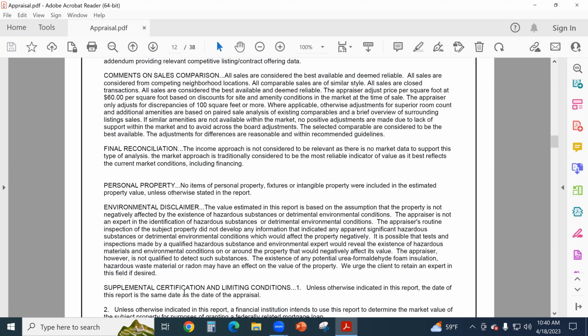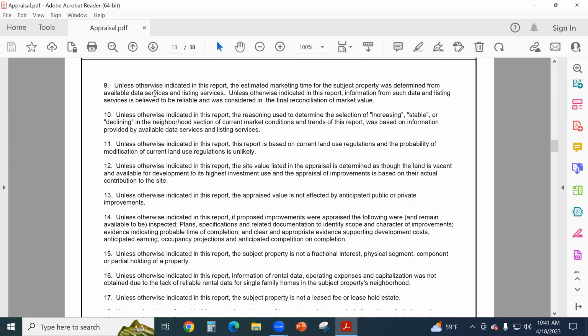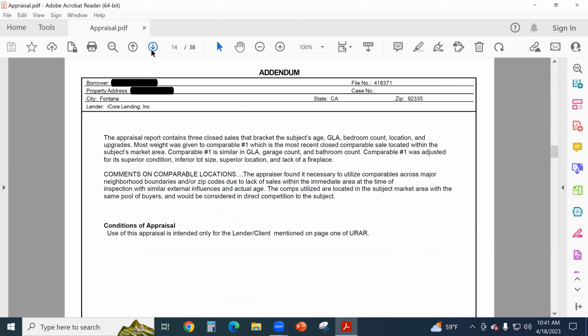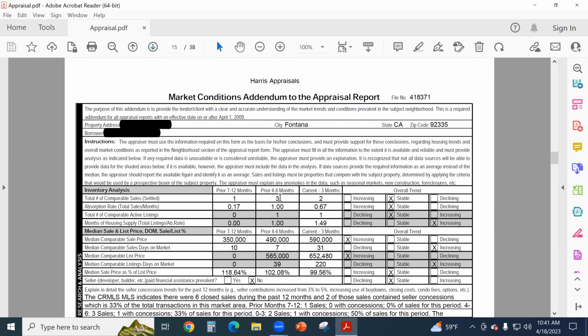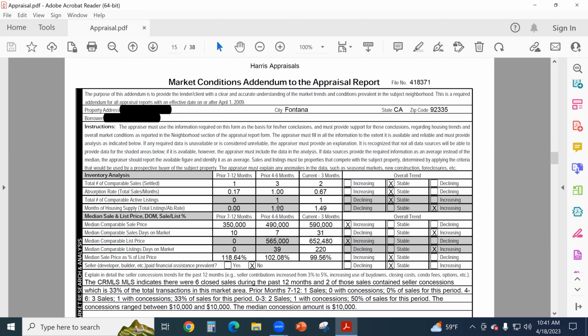If I was looking for smoke detectors and carbon dioxide things, I could just Control F it and go specifically to that spot. Again, the addendum is covering a lot of the things I said earlier that I want to make sure it covered in the addendums. I would be searching that. I said earlier, initially, where it said see addendum.